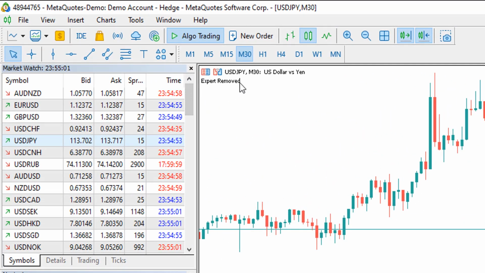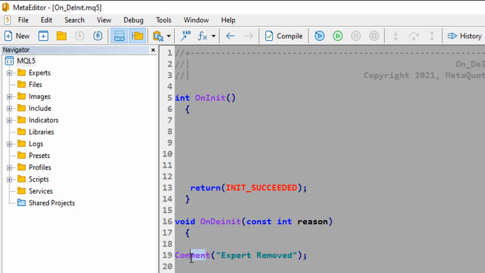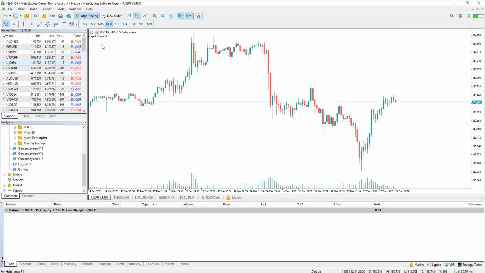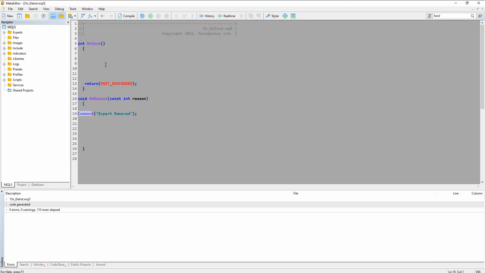As you see at the top left, we see "expert removed" written. This Comment function creates text in the top left corner. Sometimes we use it to see the market level, or to see position size up here, so we can put many things here.